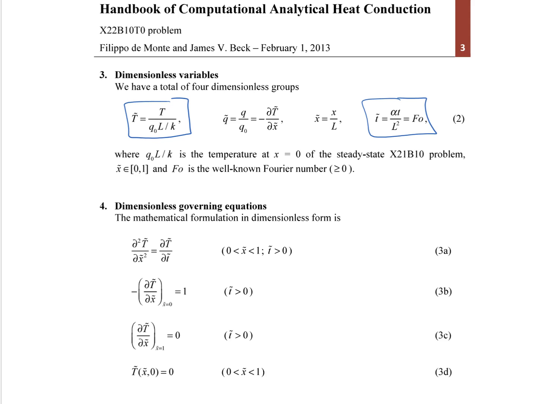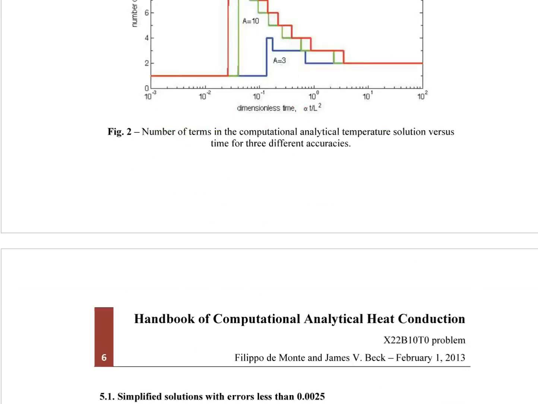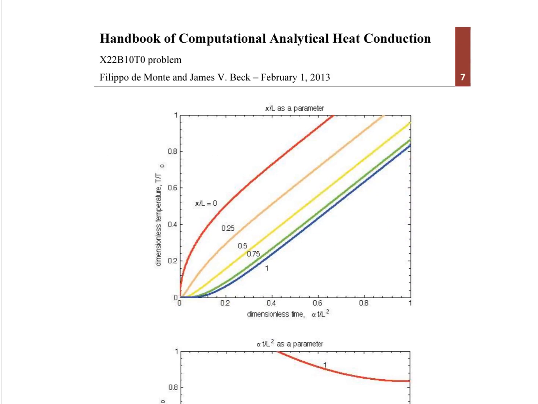Come on, there it's loaded. All right. We're working with this dimensionless temperature here. If we scroll through this document, there are formulas and descriptions, but there are also some plots. Here's what I want. Here is a plot of the dimensionless temperature versus dimensionless time, and it's for a couple locations. At the surface, the temperature immediately rises right from 0 and continues up. In contrast, the temperature at x over L equals 1 has a delay period right here. The temperature is flat and then it goes up.